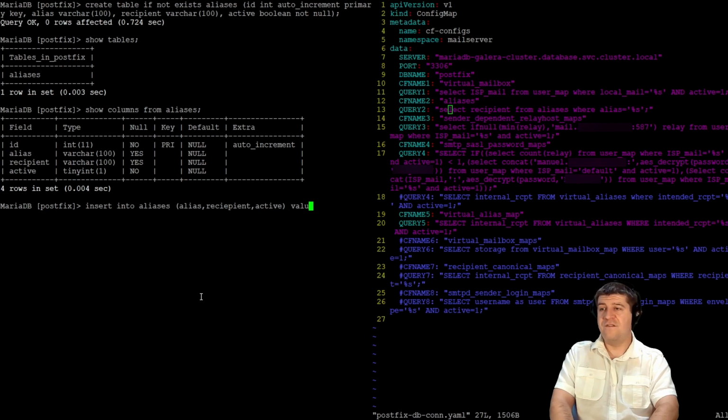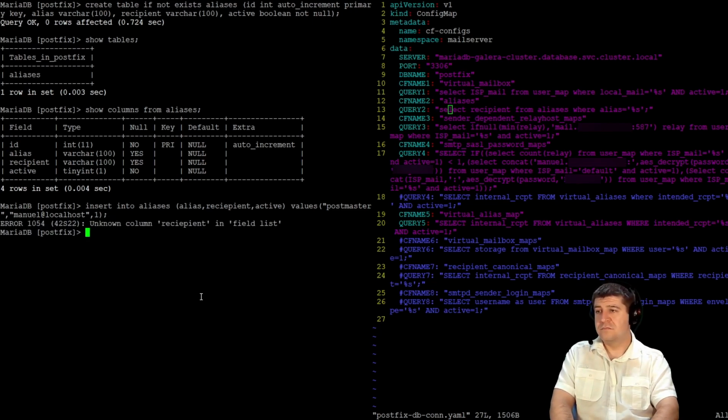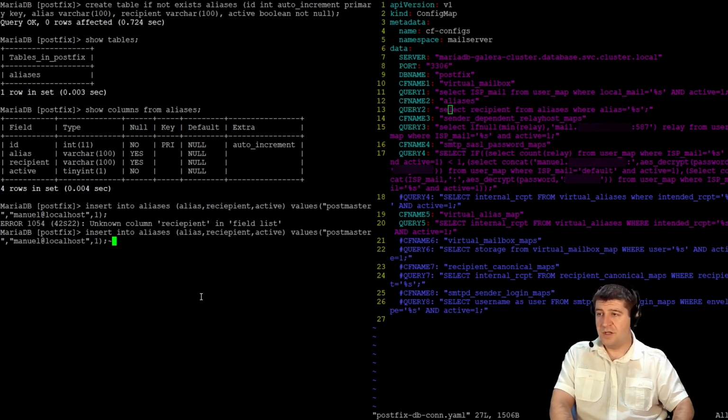So the values that we're entering are: an email is addressed to postmaster. The alias would be Manuel at localhost, and 1 for it's active. Need to spell this properly.